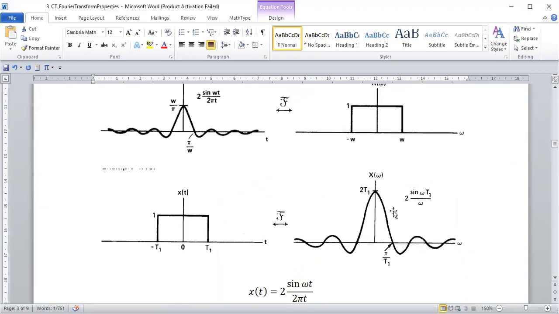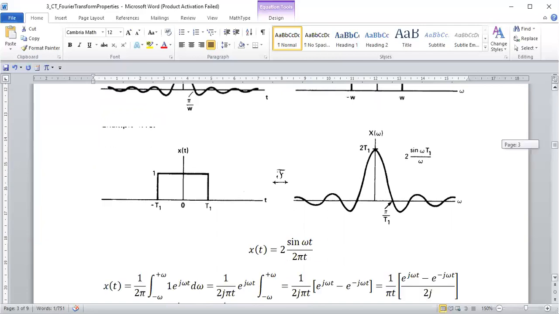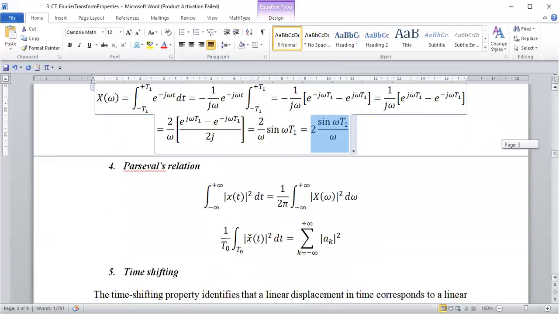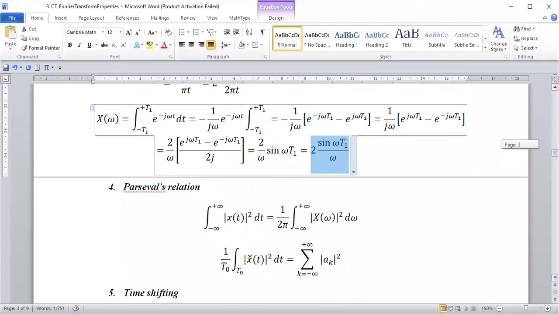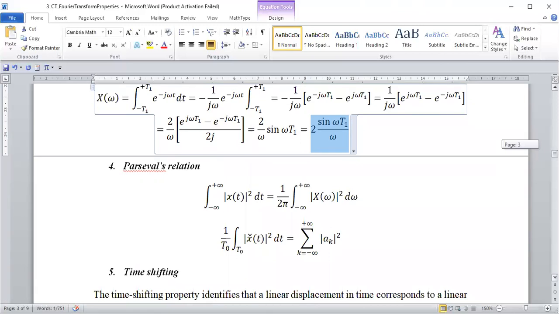So it simply means that the summary of the duality property is that when you have the Fourier transform of a signal, in fact, you have 2 Fourier transforms, and it means that the Fourier transform of the Fourier transform of that signal you have is known already. That's if you have the Fourier transform of one signal because of the property of duality. We'll do an example again on that to further explain it.